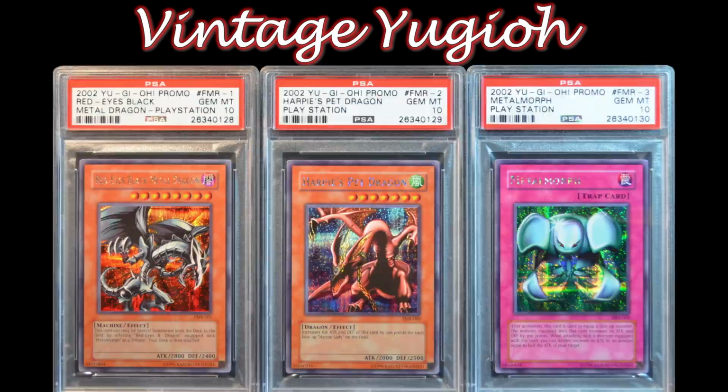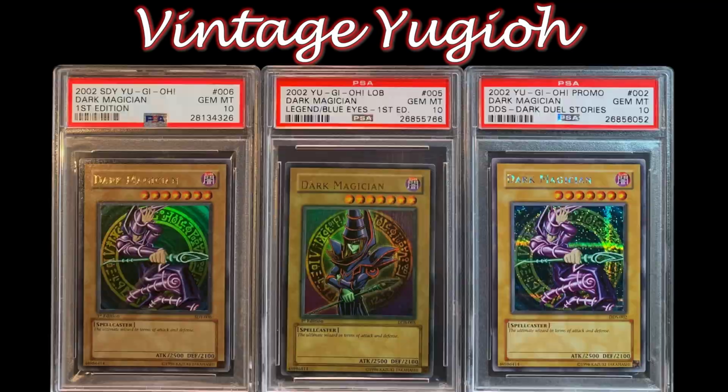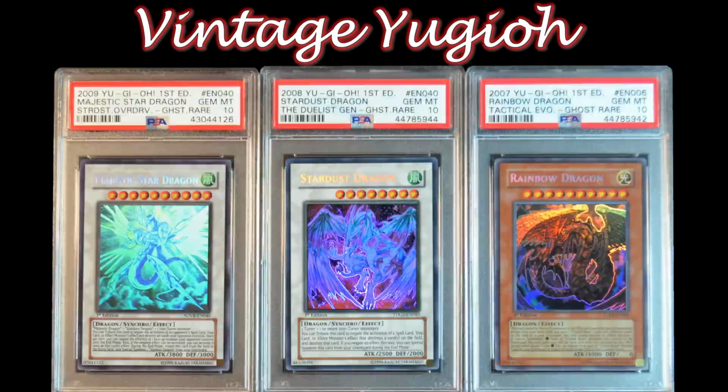Defend the world from the return of the Shadowlands, just as the brave Pharaoh did 5,000 years ago.